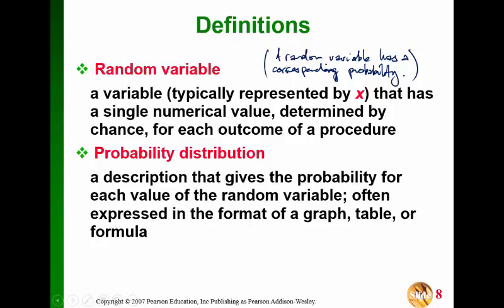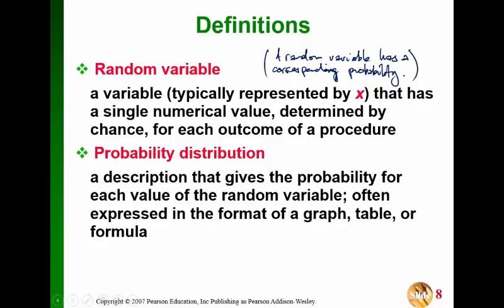So there's usually 3 formats to represent a random variable, and you can see it from a graphical point of view, you can see it from a numerical point of view with a table, or you can see it with a symbolic point of view with a formula. So for the most part, for discrete distributions, we'll rely on a table because we're looking at a finite number of things. For a continuous distribution, it'll be too hard to look at a table because you have an infinite number of values. So we're not going to look at a table for a continuous probability distribution. For that, we'll look at a graph.